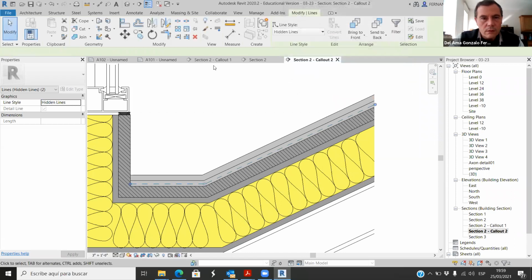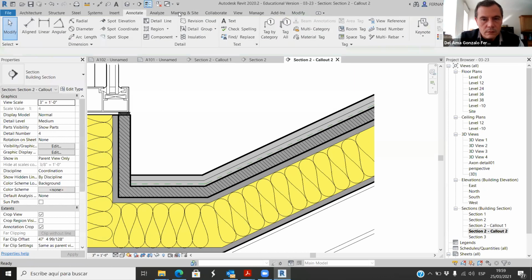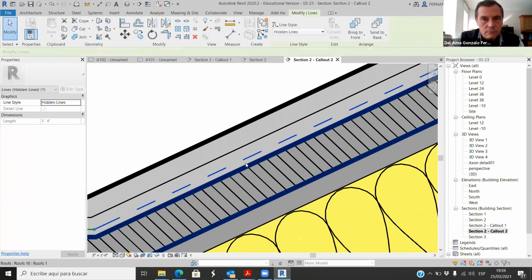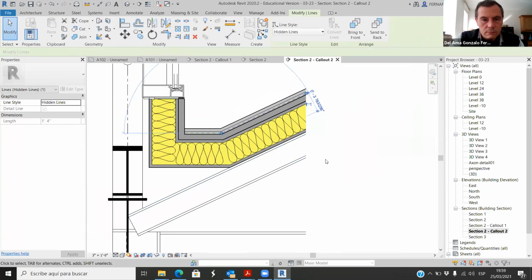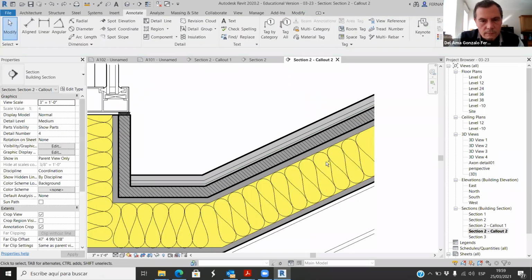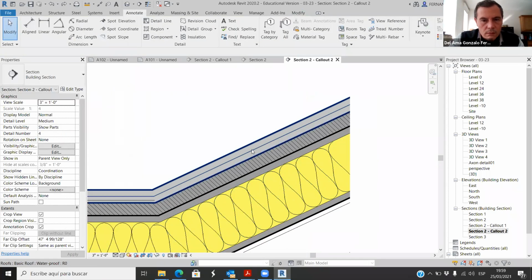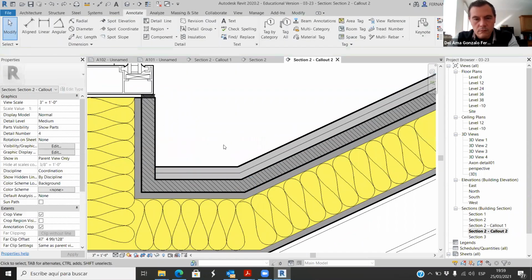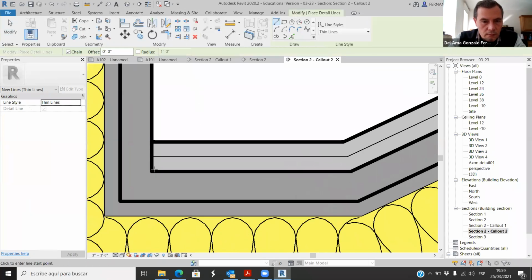Why? Let's do it again. Annotate detail.